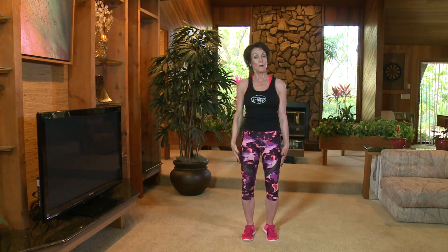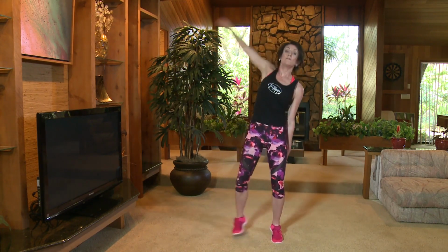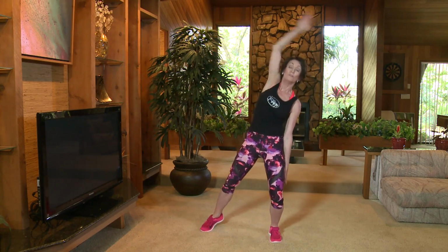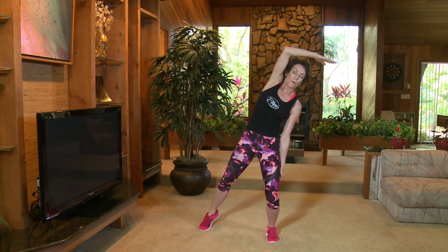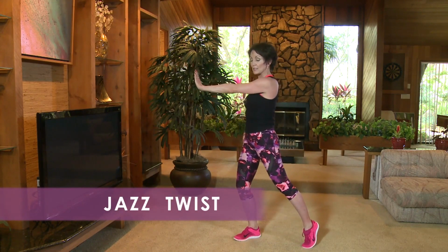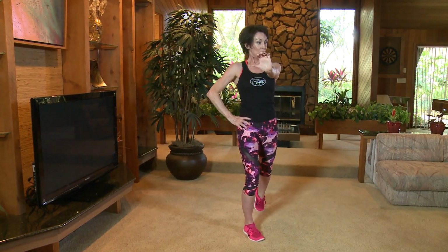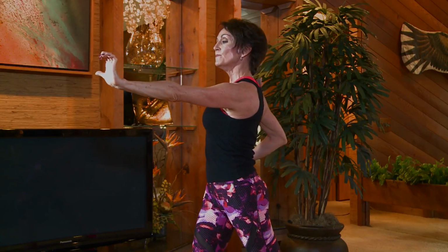Ready, here we go. Behind that ear, reach up, really reach up, keep it like you're between two planes of glass, let's do two more. Three, reach it up. Four, and now just four, hand low, ready for jazz twist. I'm gonna turn this way so we're facing. I want you to think about stretching tall. Bear claw the hand this time, shoulders back, and here we go for a stretch. Push and turn, activate lats there, inhale.